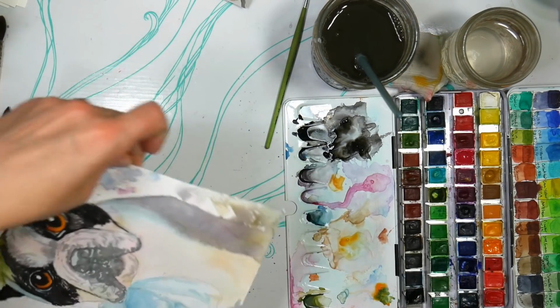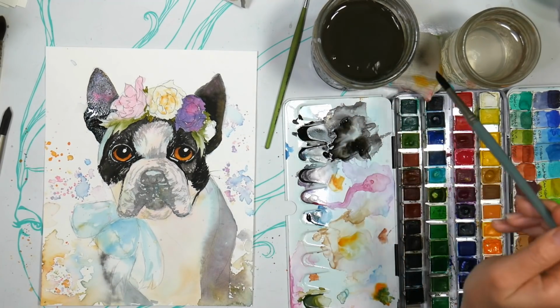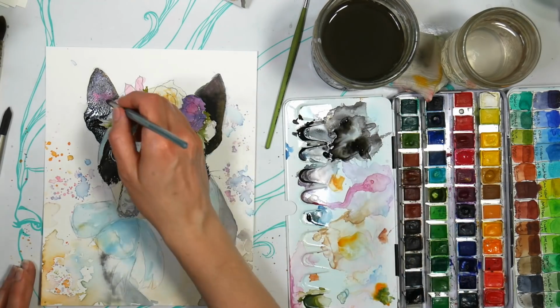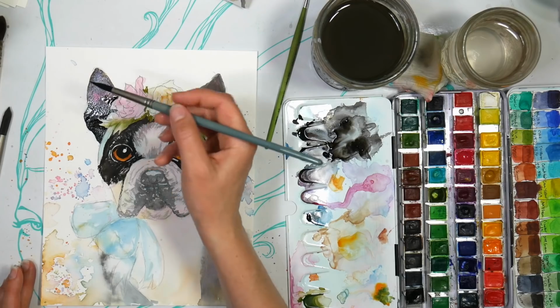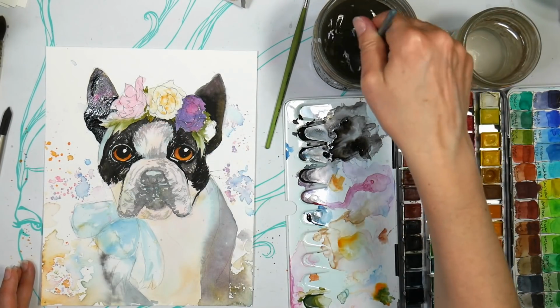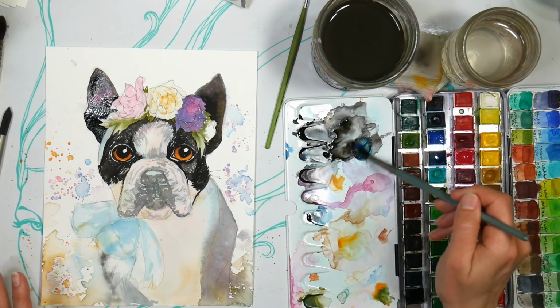So I'm gonna turn that back around again. I gotta watch out for puddles. Now remember, wet paint is gonna look darker, so I've gotta make sure that I'm a little bit darker than what I want here. And I wanna avoid puddles, but I'm on cotton paper, so I'm less likely to get them.